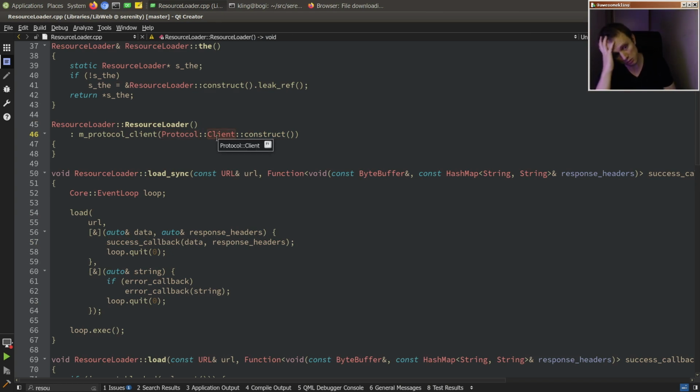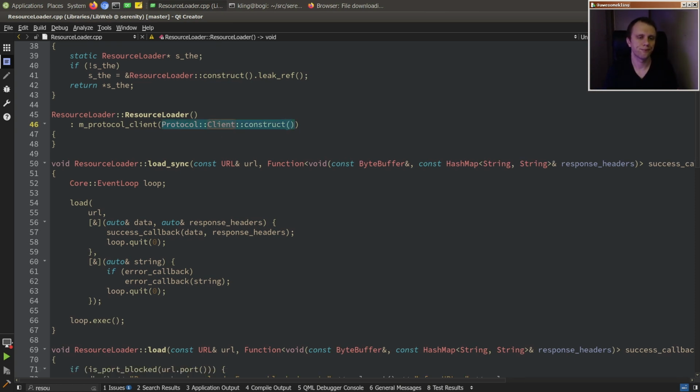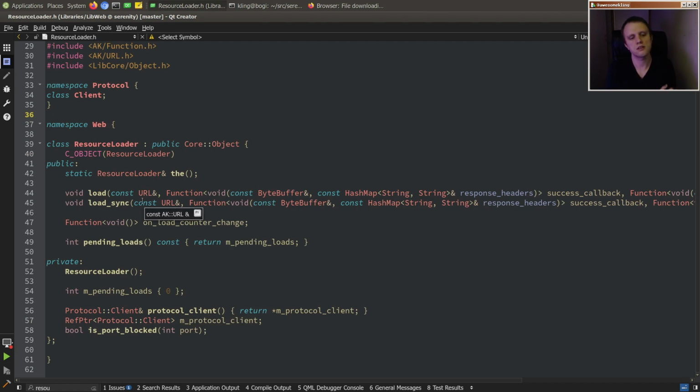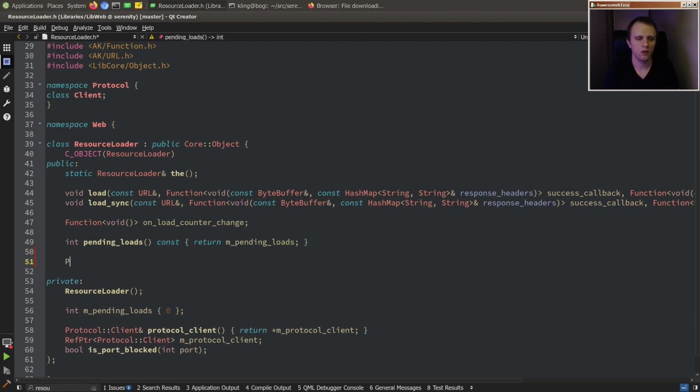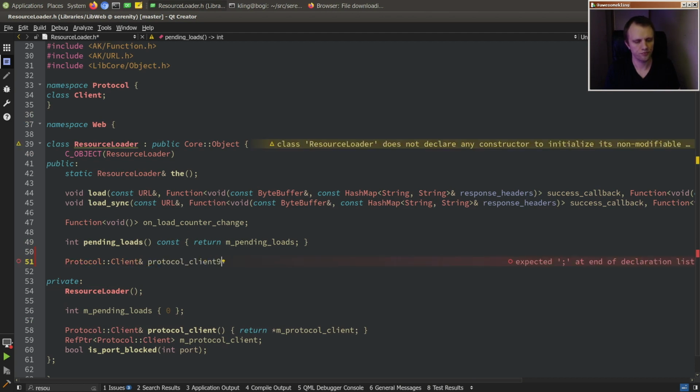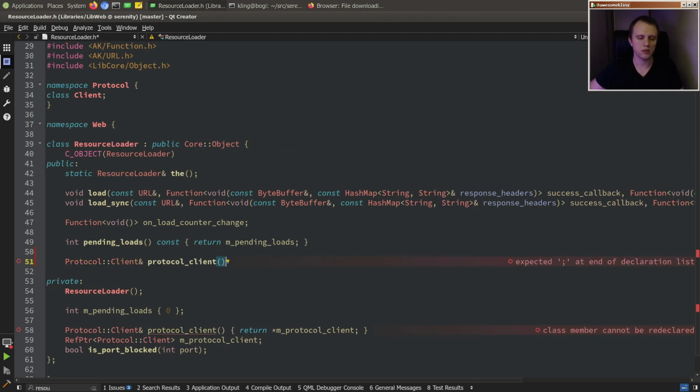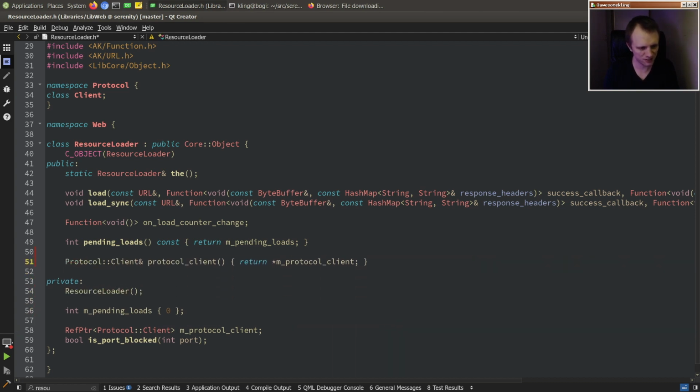So we could piggyback on that one. That could work. So we can just expose that, I guess, for convenience right now. Protocol client is an object that talks to the protocol server, and the protocol server is a separate process that knows how to speak HTTP and HTTPS, so that we don't need to know about it. Oh, wait a minute, there's already this function down here, so let's just make it public.